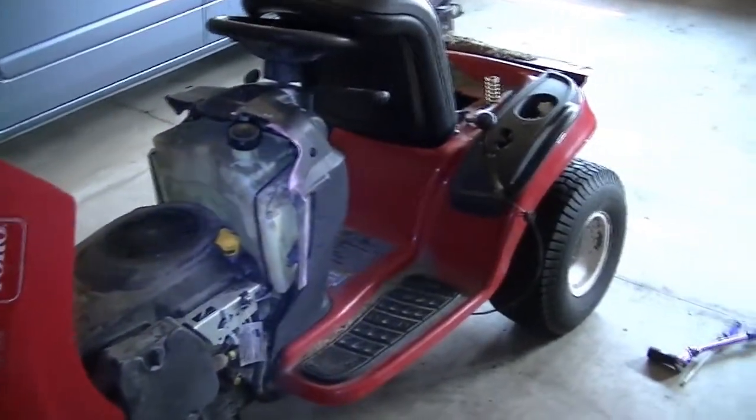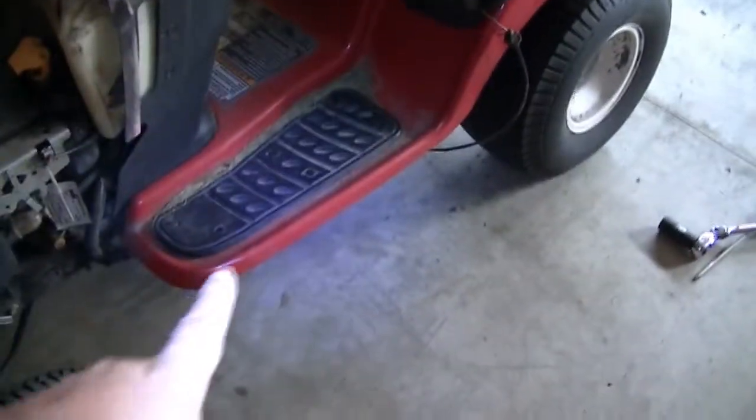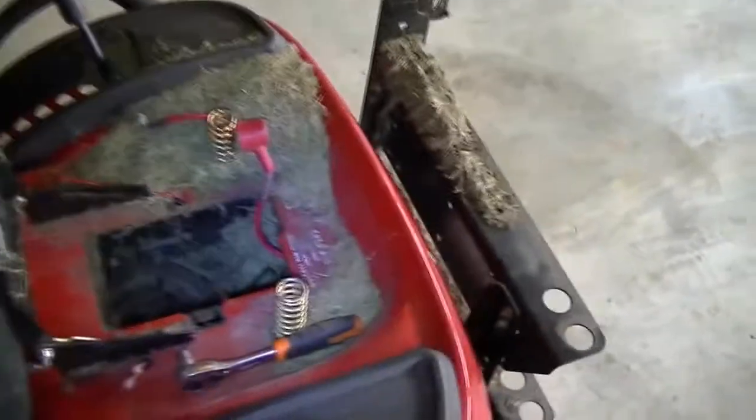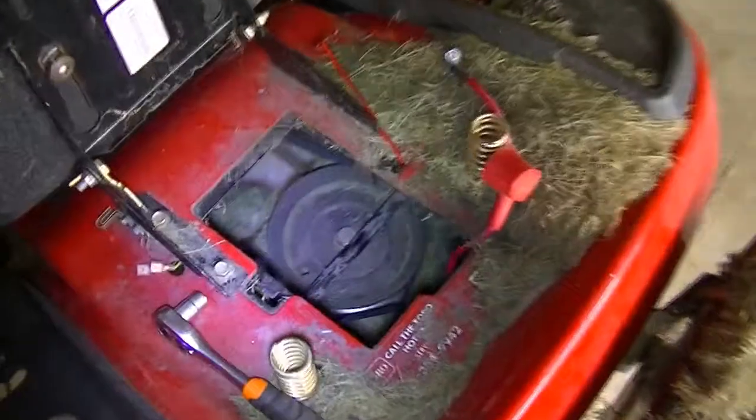So I'm trying to change the drive and transmission belt. I already removed the deck and the battery. No need to show all those details. I already showed the deck part in the last video. So let me show you how the belts are present inside.